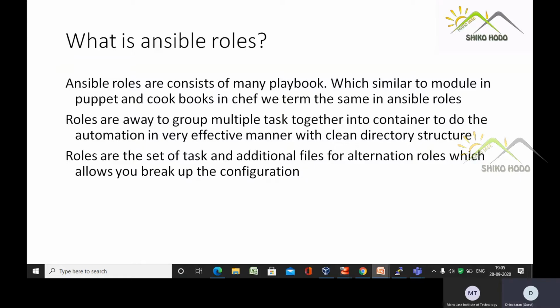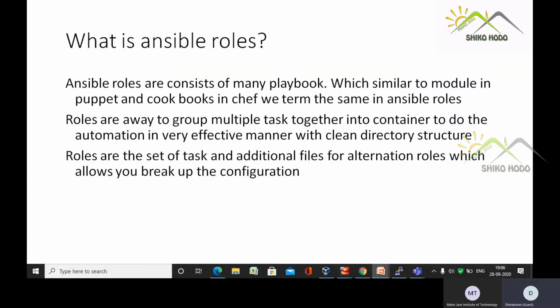So is this new in infrastructure tools? No, already in Chef and Puppet the modules and cookbooks are there. The same term we are reusing. Okay, so here we'll look into how to create a directory structure. The roles are made of multiple tasks and the content, in a clean directory structure. Here, in this third point, we are discussing how we break things down task by task, because in a play there are multiple tasks. Here is how we are going to break up this task.